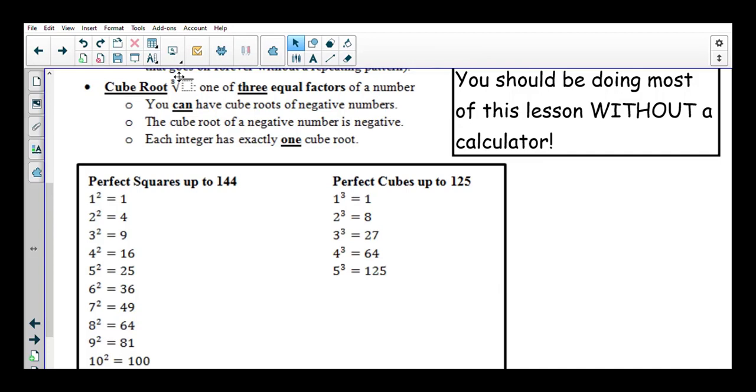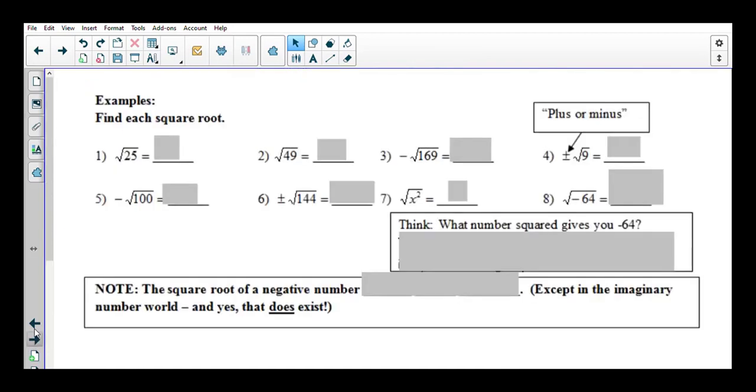Whereas for square root, if I say x squared equals 16, I have 2 solutions, 4 and negative 4. So let's go into our first set of examples where I ask you to find the square roots of some numbers without a calculator. So square root of 25, what I'm thinking is, what number to the second power or multiplied by itself gets me 25? Well, that happens to be 5. 5 to the second power is 25.